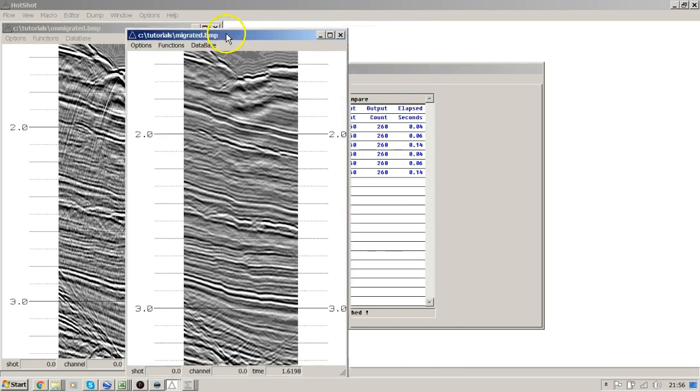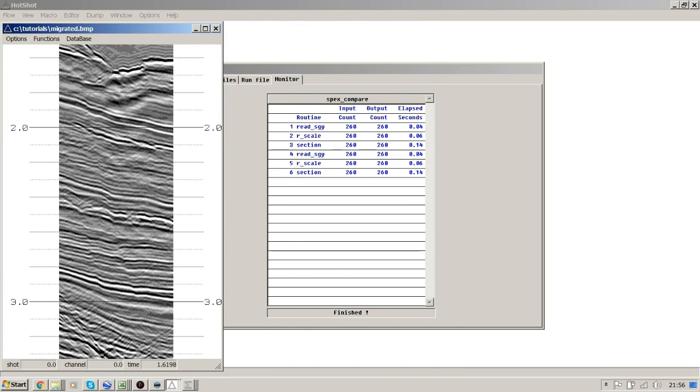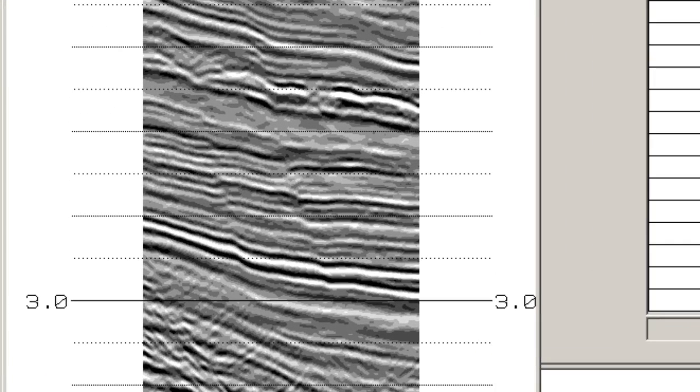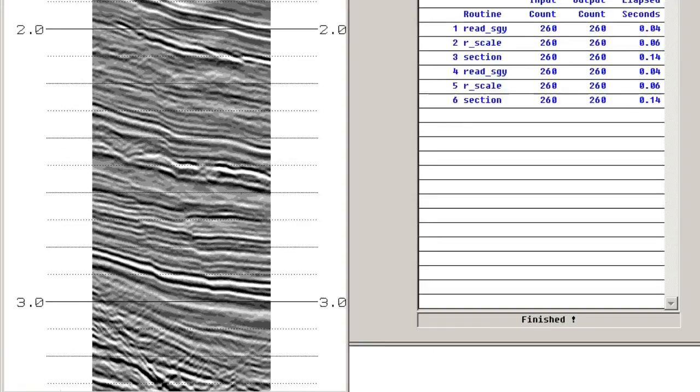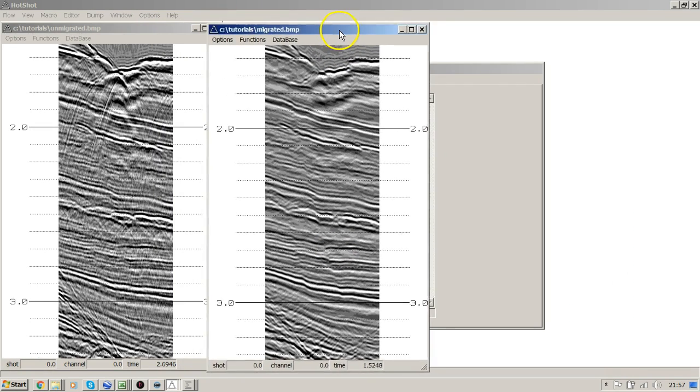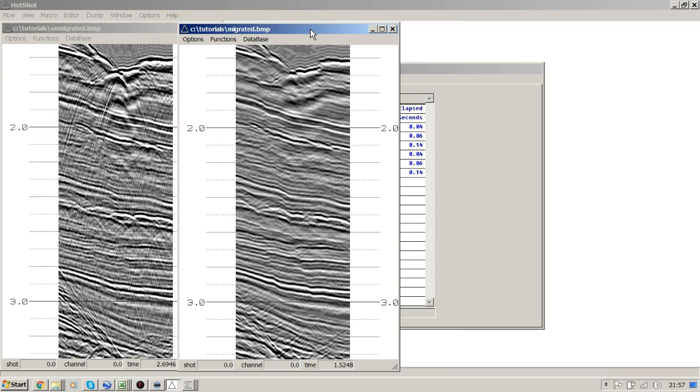And I'll flip between them. And that's it for PSTM and SPECS.